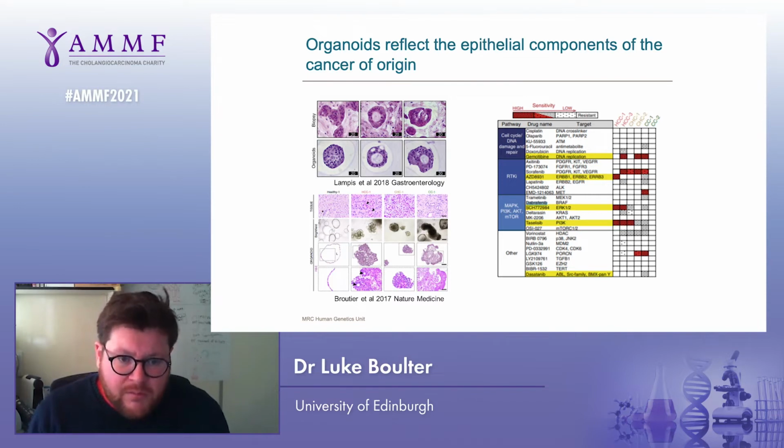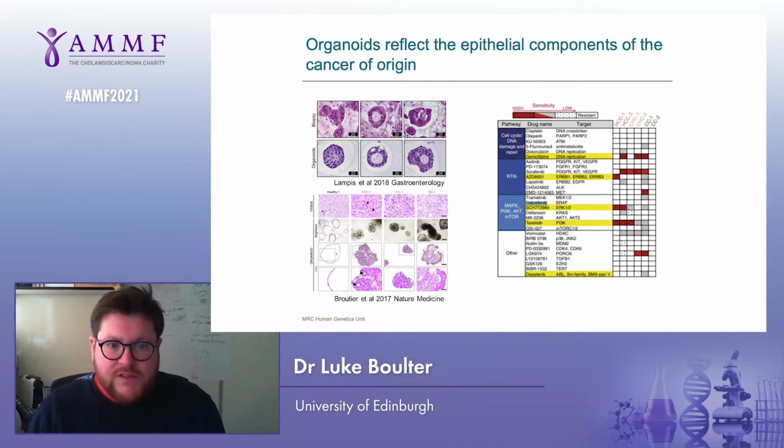And the same was shown in the Braconi paper from Mary Hutch's lab, where the pathophysiology of disease is reflected in the organoid. And actually, these become very useful predictors of patient response. So drugs that might work in these organoids to kill them might actually work in the patients to treat them. So these are really sensitive, refined ways of doing drug discovery.